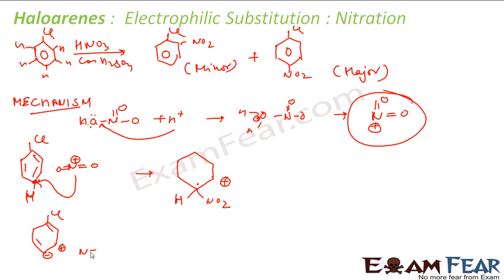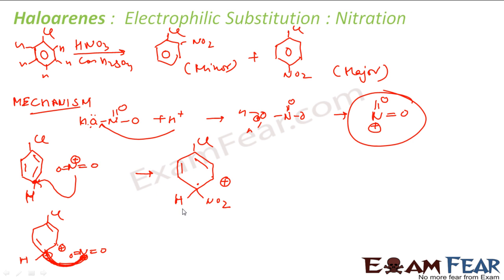Now I have NO with the positive charge. So this positive and this negative charge will combine to form a bond, correct? And these both charges will go off. Here we will have a positive charge. Same thing I am doing here. There was hydrogen already here. This is what I get. Correct? This is what I get.